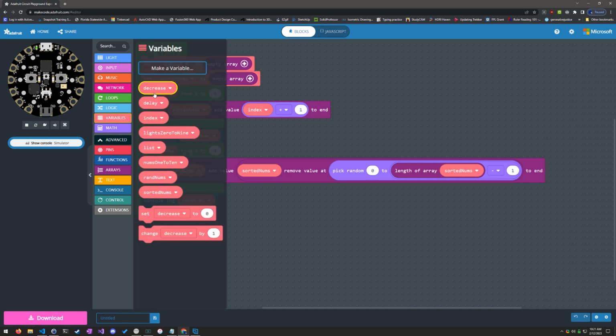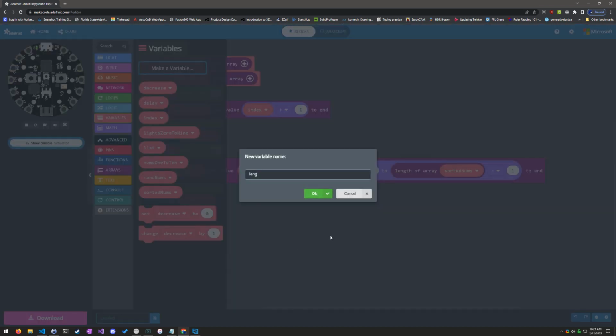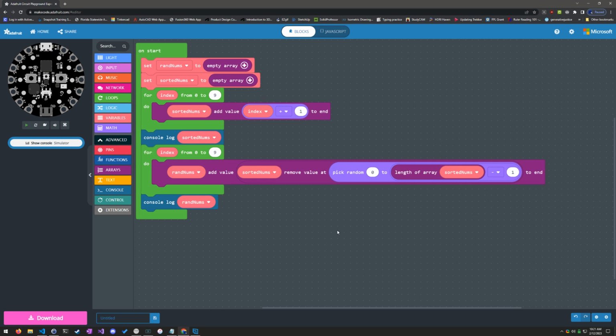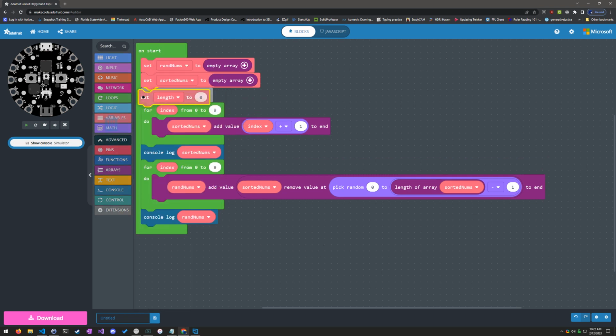So if we have a variable and we call it length, and we set length to whatever we want. It was 10 before, but we want to keep it -1, right? So that we can put these in our index here.